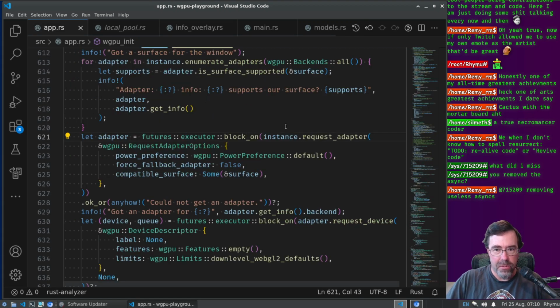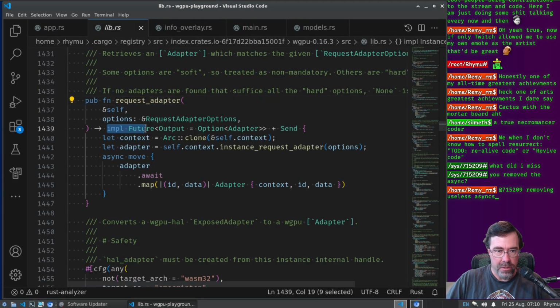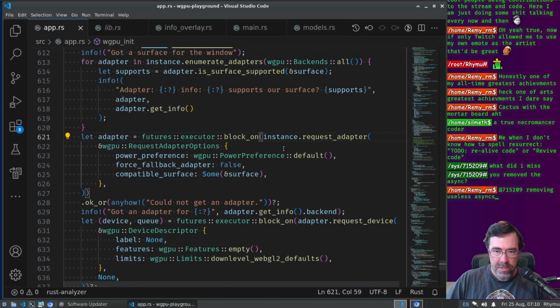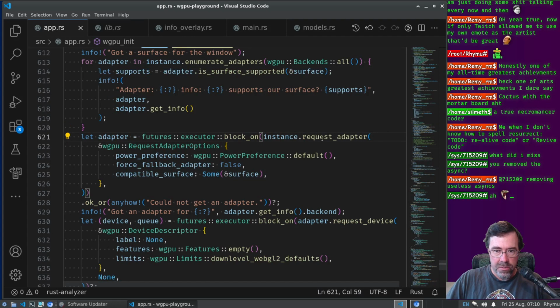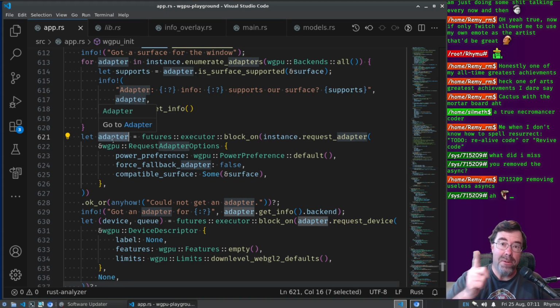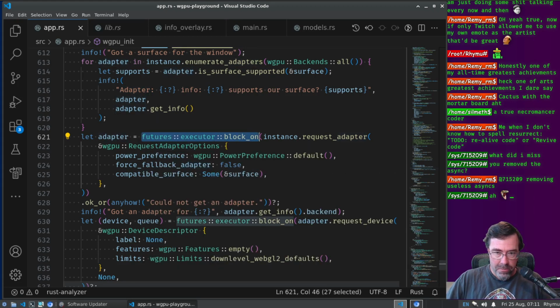It's compatible already with what request adapter is returning. Essentially what it's saying is we want to request an adapter from the instance. It's asynchronous. So if we just tried to assign the return value to adapter, it would be a future adapter. But we want an adapter now. So we need some way to adapt async code to synchronous code. So one way is to just say, hey, use the thread we're on, just block the current thread until the future is done.